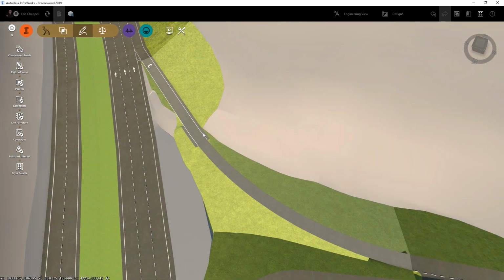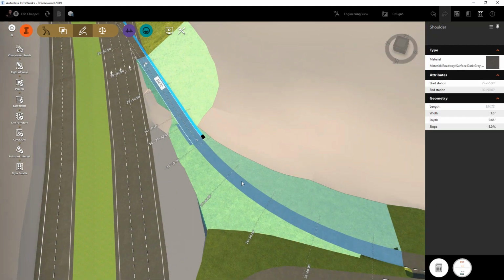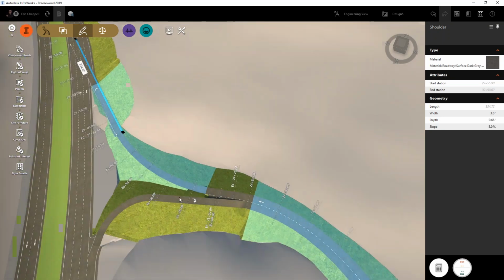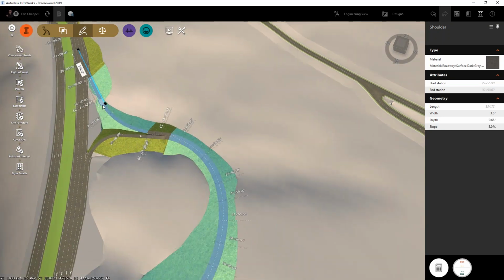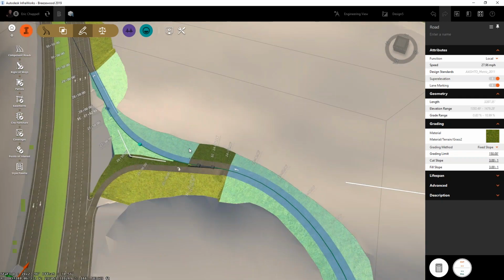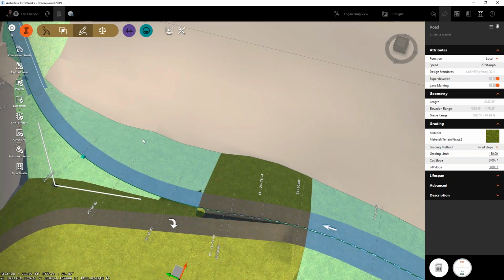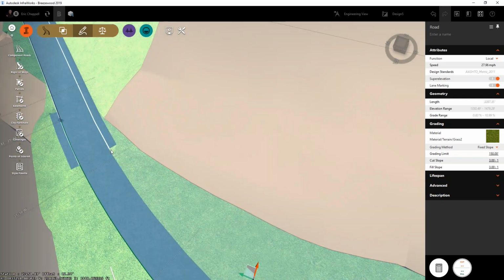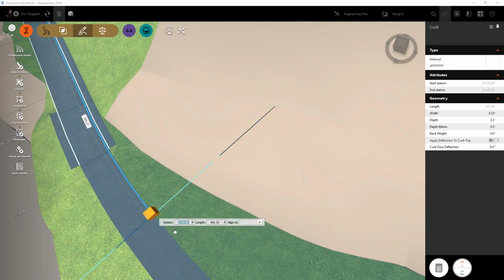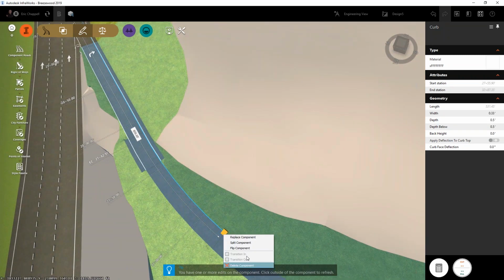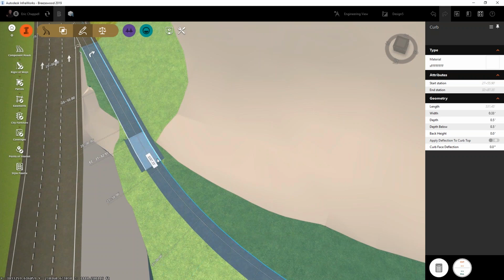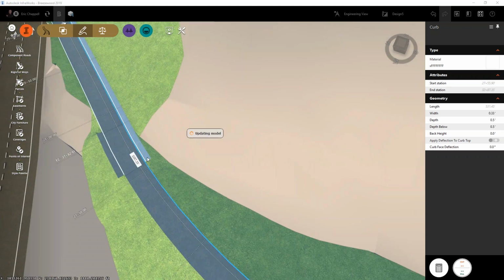And then same thing here. I can click and drag these components back to whatever makes sense. So I think on this side it's going to make sense to pull the stripe the whole way around. I'm getting low on time here, so I need to move on. But you get the idea. Actually, what I'm going to do with this one, I'm going to click it and say align to start of road. And I'll do the same thing with the shoulder here.